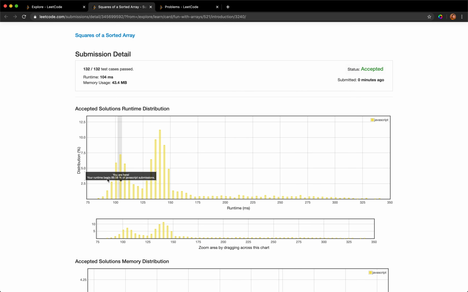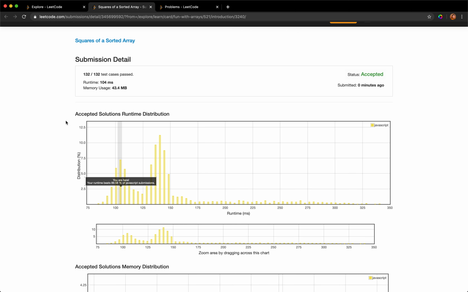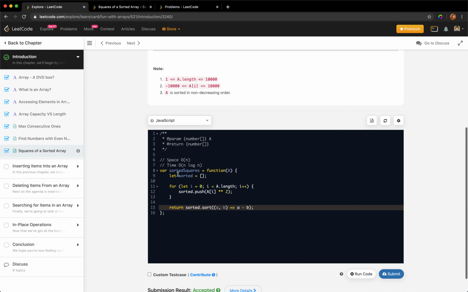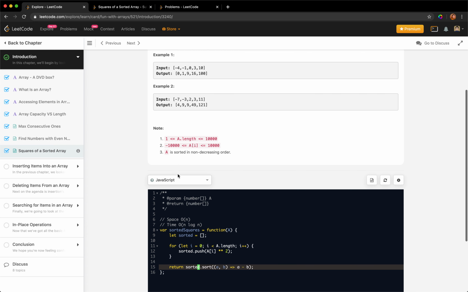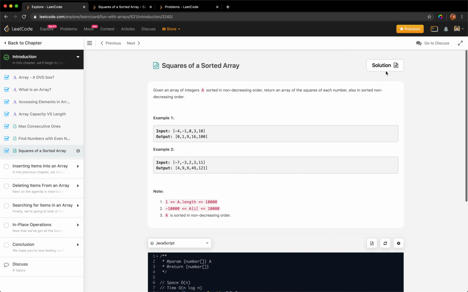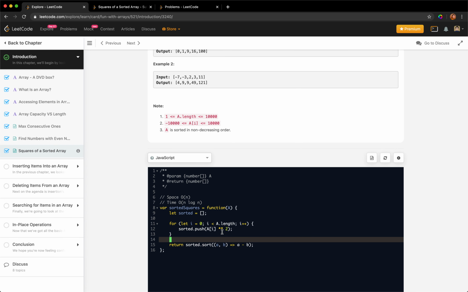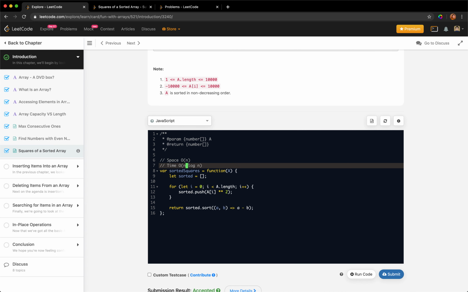Oh, look at that! Your runtime beats 89% of JavaScript submissions. Interesting. So actually, this was faster than 90% of the people. So go me. Not entirely sure what other people do, but you can for sure go to the solution and the discussion to take a look. But let's try and make this O of n into O of 1.